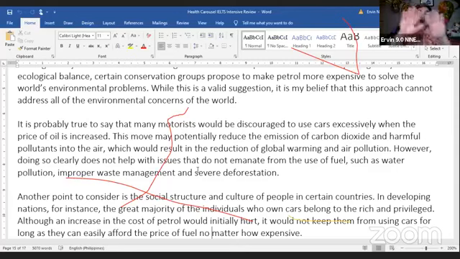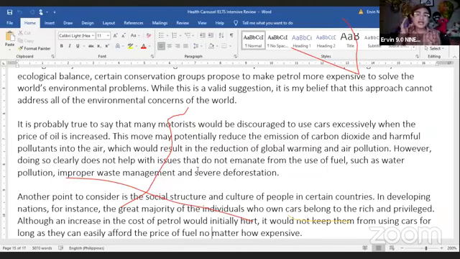And I loved how this paragraph was written first as compared to the other paragraphs. Why? If you go back to his stand in his introduction, he said, to a certain extent, this is a valid suggestion. And you know what? It is really valid. Why? Because imagine if oil becomes too expensive, then the others would be discouraged initially from using cars excessively. That's the point of the first sentence, right?